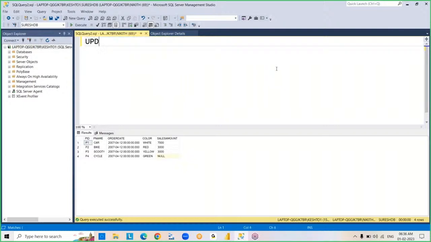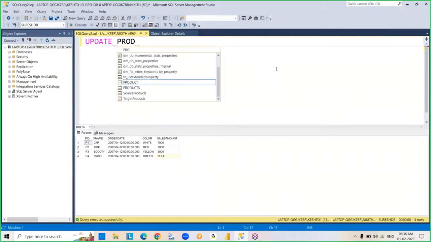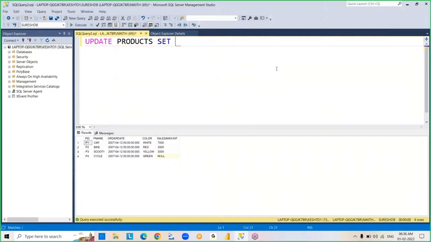Next DML command is update, used to update or replace old data with new data. Update products set, for example, sales amount equal to 3000. But whose sales amount do you want to update? Fine, you are going to update sales amount, that's okay, but whose? So we write the condition where product ID equal to P4. See this.